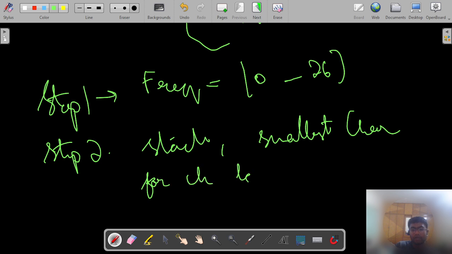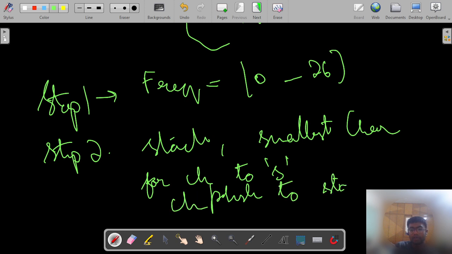So we go from character to character in the string s, which is our input string, and we push ch to stack, character is pushed to stack, and frequency of the particular index is decreased, and we check if the specific character is the smallest.